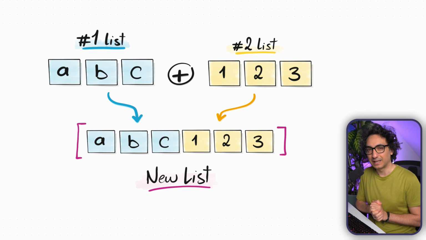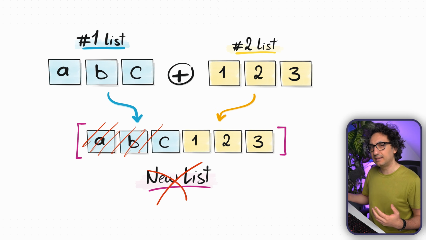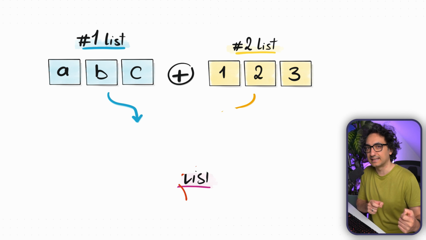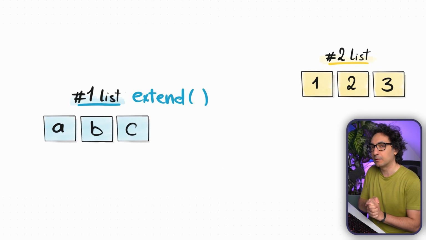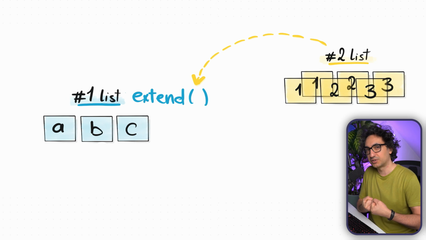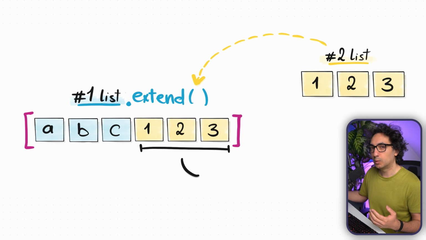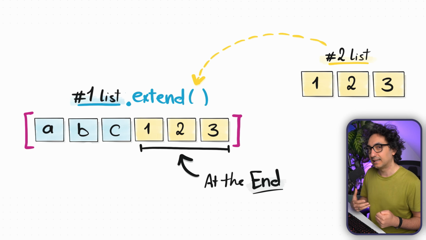Okay, let's talk about another scenario. Let's say that you still want to have this one flat list, but you don't want to combine the two lists in a third new list. Only what you want to do is to change the list itself by adding the second list inside it. And for that, we have the method extend. It's gonna go and stretch one list with another list. Think about it like the append. We always add something at the end. So the extend, you can use it in order to change one of the lists by combining it with the other one.